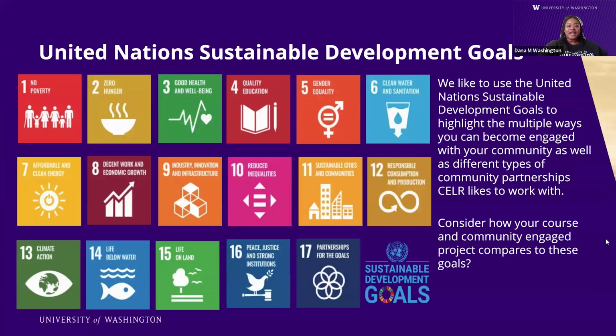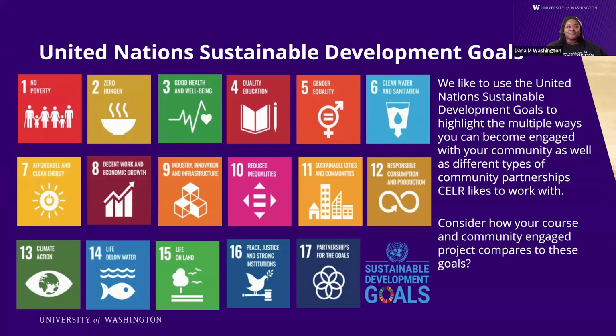So we like to use the United Nations Sustainable Development Goals, which were developed in 2015, where leaders from around the world got together to think about what are some goals as a globe that we should be looking forward to make sure that we're making the world a more just and equitable place.